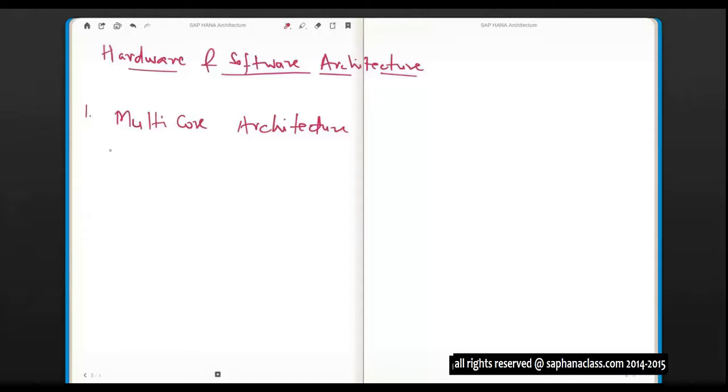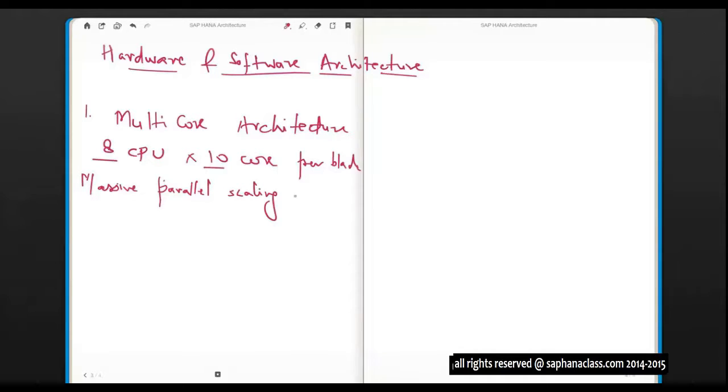It could be that you have, let's say, 8 CPU per 10 core per blade. So you will get the power of 8 into 10, that is 80 CPUs, and they are running in parallel. Each is having 10 cores. So this will provide massive parallel processing, with many blades at the same time.